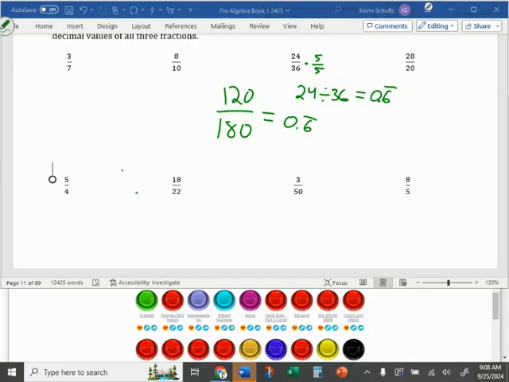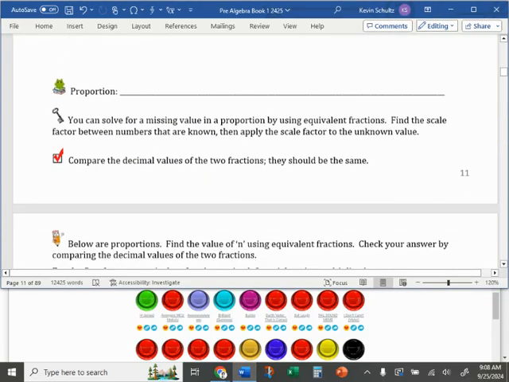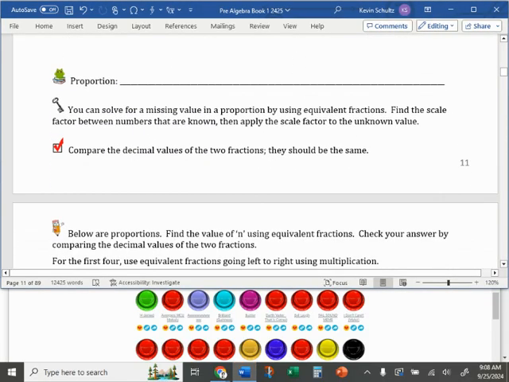Okay? Now, you may all have different answers for the rest of these, so we're not going to go over all of them. But are there any you're not sure about that you want to discuss? Okay. Here's the nitty-gritty now. This is just the appetizer. Here's the entree. This is all leading up to proportions, and proportions are going to be a big part of pre-algebra. Does anyone know the definition of a proportion?